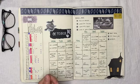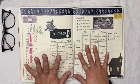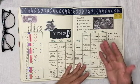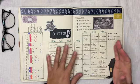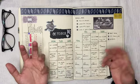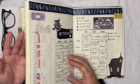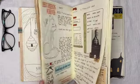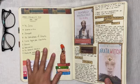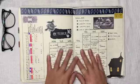even though I was tracking my reading before, 2021 is the first year that I've actually done it more regularly, and we're starting to see some discipline in the spreads and everything. As you can see throughout the year, I start to come up with a system that works for me, spreads that work for me. So that's why there's such a big difference from the beginning of the year, like the spreads that I was doing over here, to, for example, this in March, I was just doing a simple TBR or possibility pile, books that were on my radar and books that I was actually reading, to now doing a full calendar.